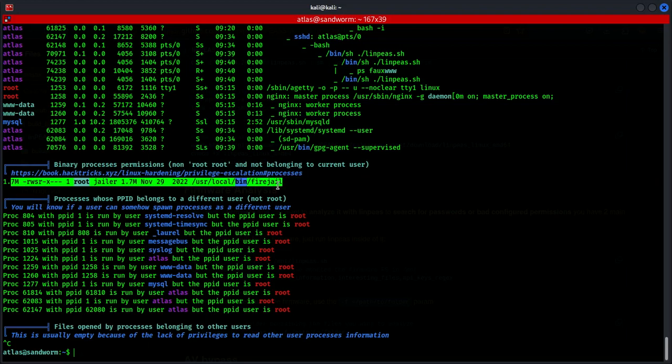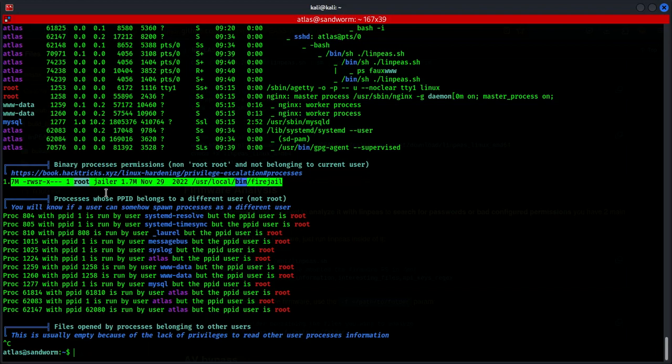Now, file jail, right? This file can be read by the owner, which is root, and the group jailer, and also other users. And this file can be written to by the owner, which is root, and the group jailer. The file has the SUID bit set. This means that the file will be executed with the privileges of the owner, which is root, when it is run by any user.